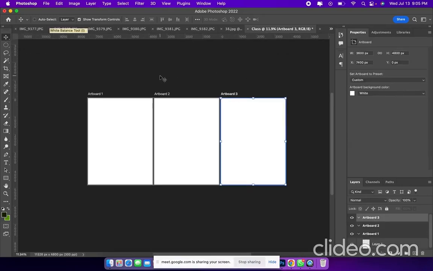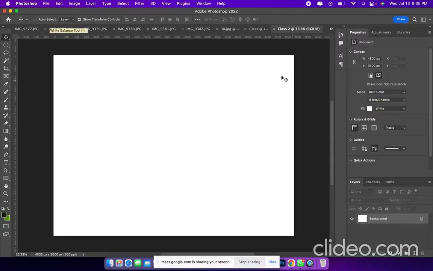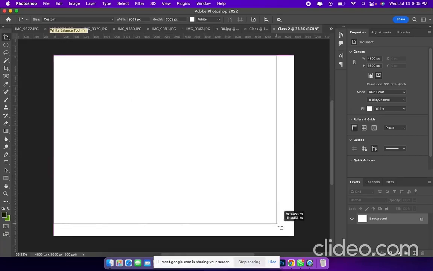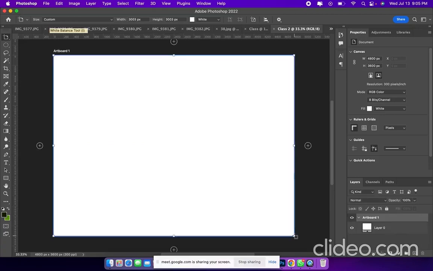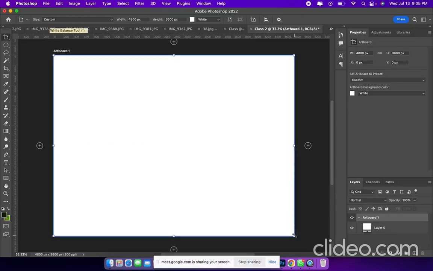When I opened this one, the artboard was actually activated before I opened the file. But in this second one, I didn't activate the artboard. So I now want to convert this to artboard. What you have to do is pick your artboard tool under the move tool. As soon as you pick the artboard tool, you move your mouse to cover the whole of the workspace. You now leave it. It's going to convert it to artboard automatically.